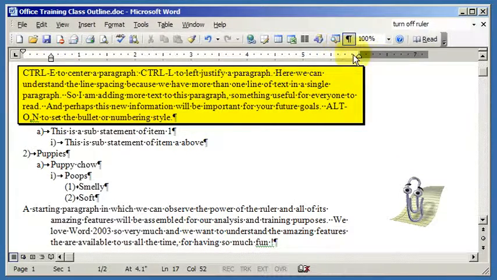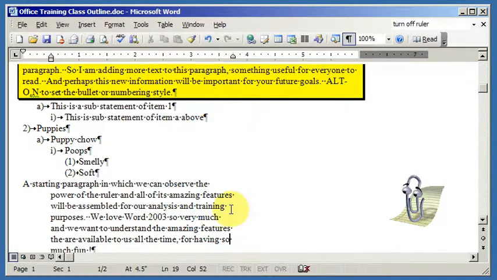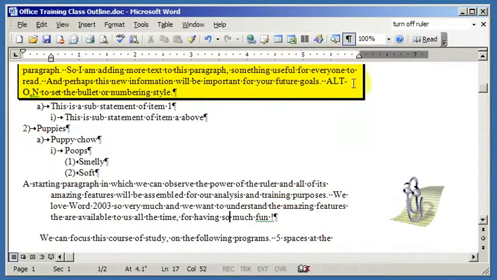Let's look over here while we're at it. We'll look at this side. This is the right indent. So, look at that. If we need to indent our paragraph some particular amount, let's say we need to put something else here on the page, we can then just set it to whatever we want using the right indent. That's very nice. Or keep it the full width of the margin.